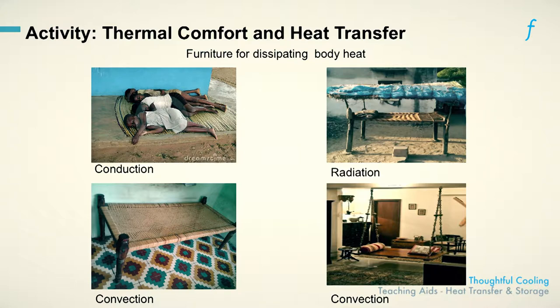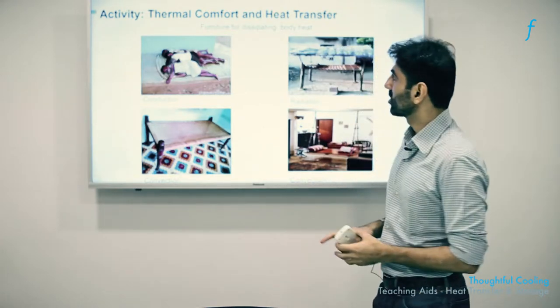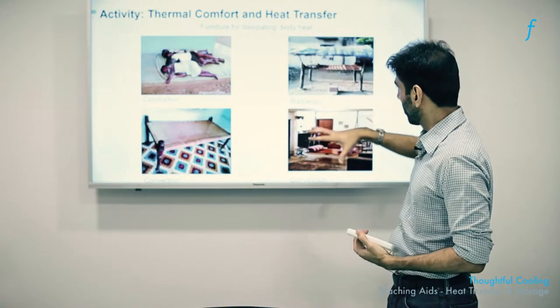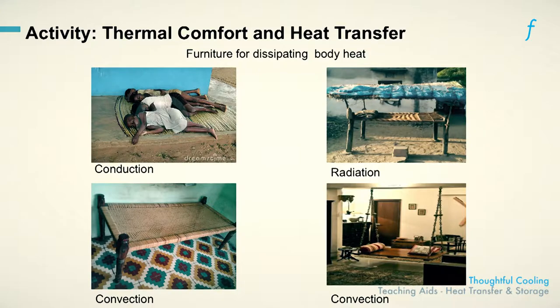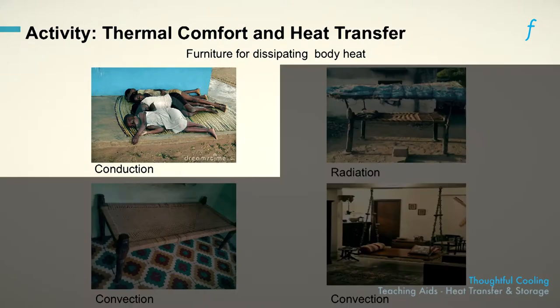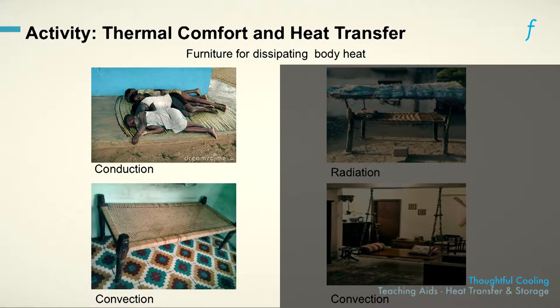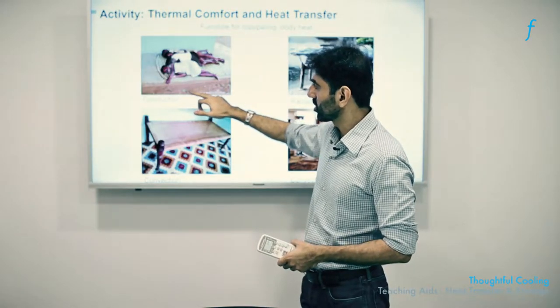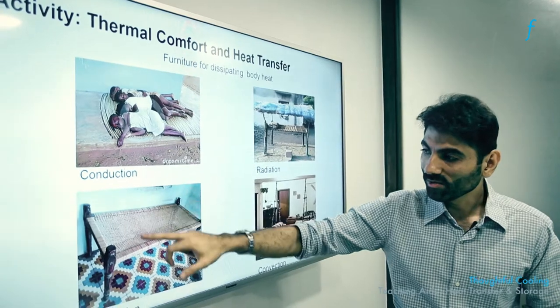One interesting way to create muscle memory or experiential wisdom about different kinds of heat transfer is to experience different surfaces or different methods of sleeping which were available in traditional homes, for example. This might be difficult to pull off in a conventional urban home, but something as simple as sleeping on the floor, a cool floor, versus sleeping on a cot, which has air or holes in it to allow for movement of air. This process of keeping the body cool while you're sleeping relies on the process of conduction of heat. This one involves the process of convection.